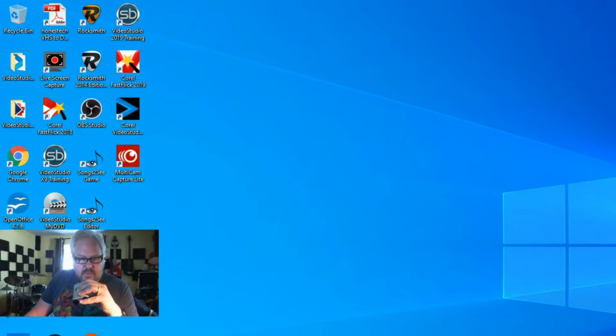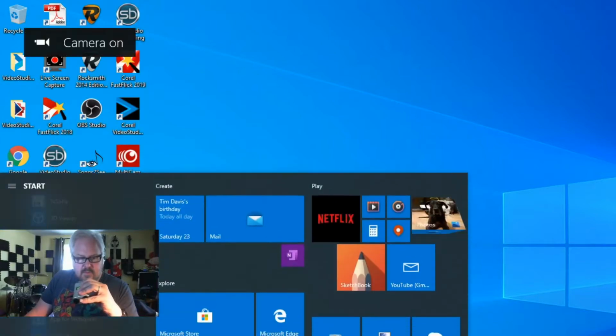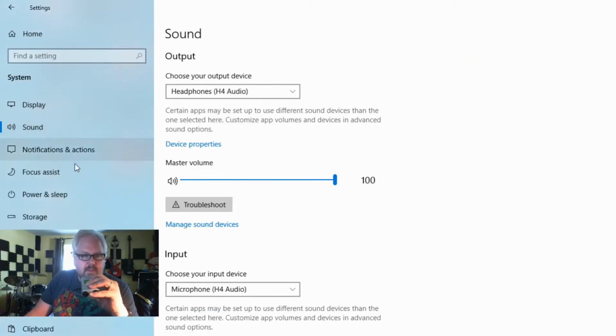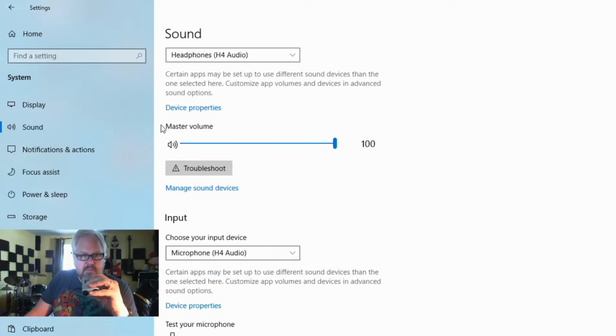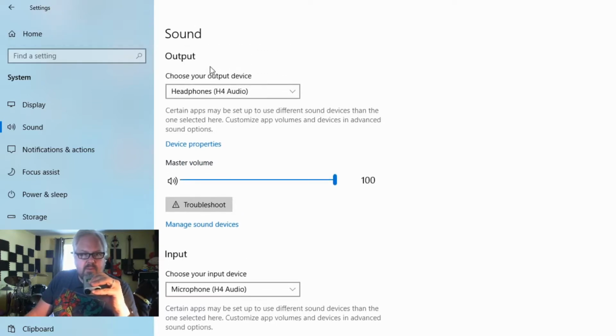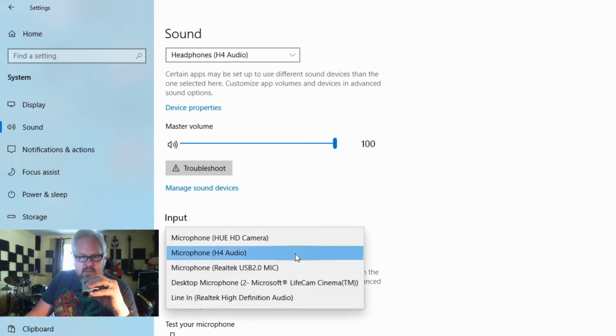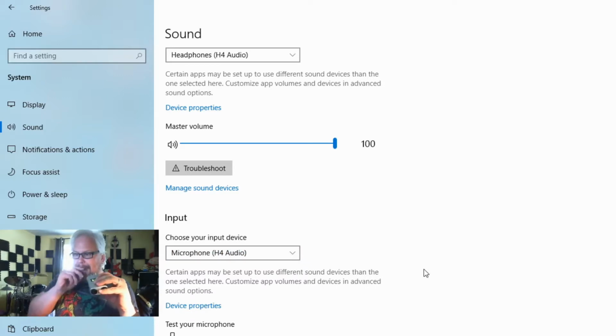Alright, so now if we go into settings. Now I'm running Windows 10, so it does work on Windows 10. It's cutting off a lot of the screen. Sorry about that. I'll try to fix that once I'm at the place. So let's go to system, probably sound. Where's sound? Oh, look, there it is, right there. So I went to settings and I'm in sound already. So it's got my headphone jack as my output. Mic jack is this little guy. See, it's his HD audio. You have to switch it to that. I'm currently using it as my mic 3. It's kind of neat there.